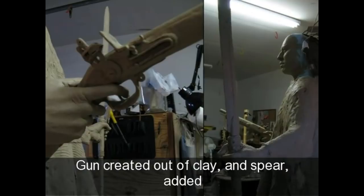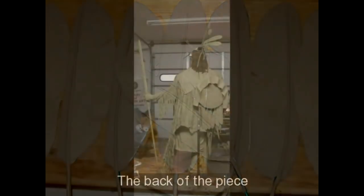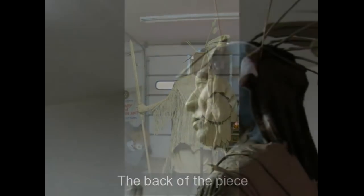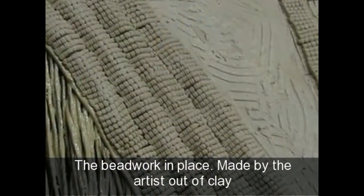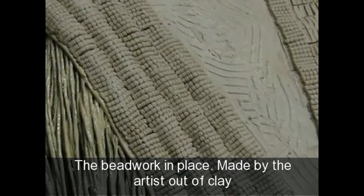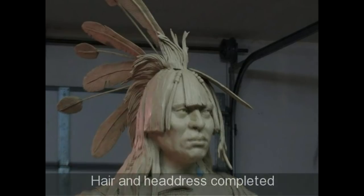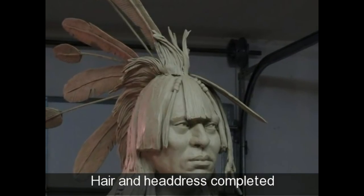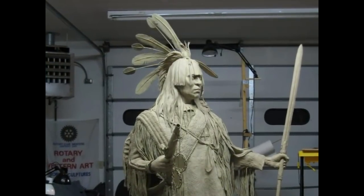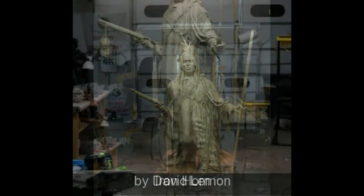This is the musket that I sculpted — it was actually taken from the musket he had, which was an authentic Indian rifle. These are the clay feathers I did for the bottom of the shield, as you can see in this photograph. Then I worked on the hair and the placement of the feathers and the beadwork on the shirt. The beads I made by rolling out clay and running a comb across the roll of clay to make the beadwork texture. Details of the head — I painted the wax feathers to look like clay so it wouldn't be confusing to the eye, and also to help me see what I had to do with them.